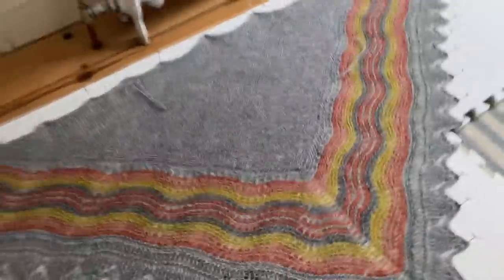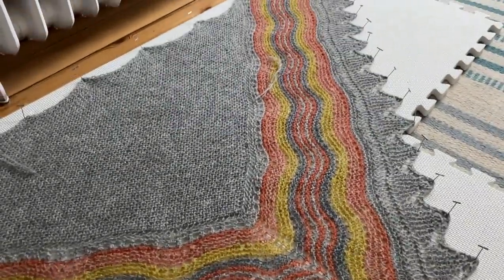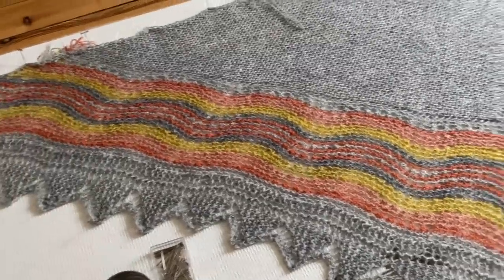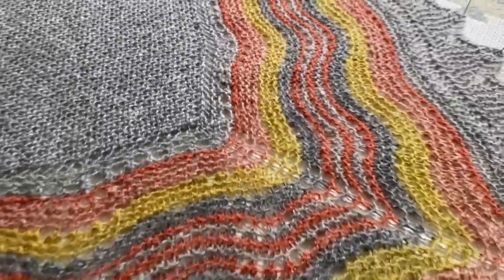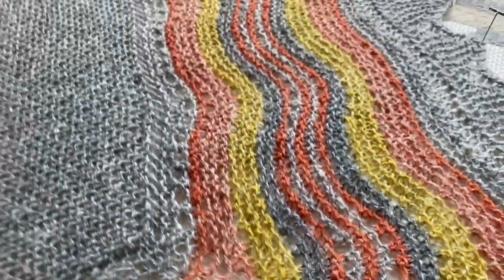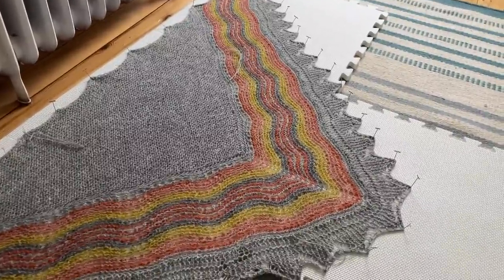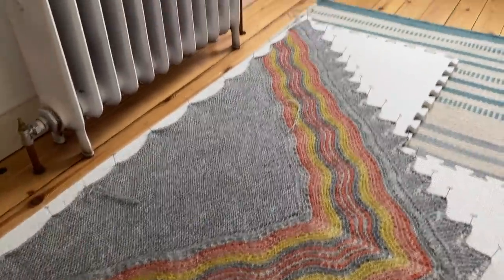But yeah, I love the yarn. That was the first time that I've used Jameson and Smith, and I absolutely loved it. I just thought it was so nice. It blocks so well. It's nice and woolly. So this was in my stash as well. This has been in my stash for a few years, so I was glad to use it up.